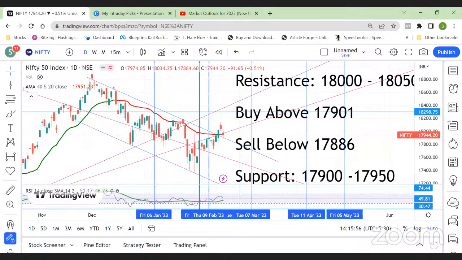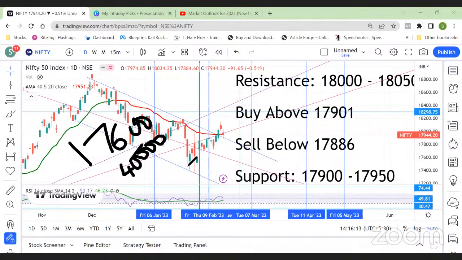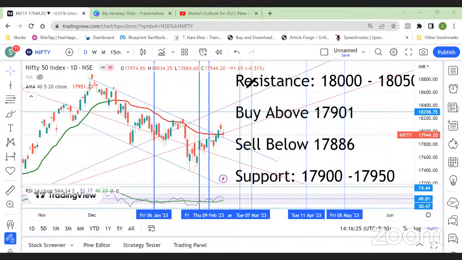Positionally, if you have to take any trade on the sell side, it has to be only below 17,600. We need to close below 17,600 on Nifty and below 40,000 on Bank Nifty. Only when these two are happening may you have some positional downside, which can take the market down. Till then, you may have some dips in the market, but it will be very much sideways. Lower side buying may come, higher side selling may come. Overall the market may not do anything big.